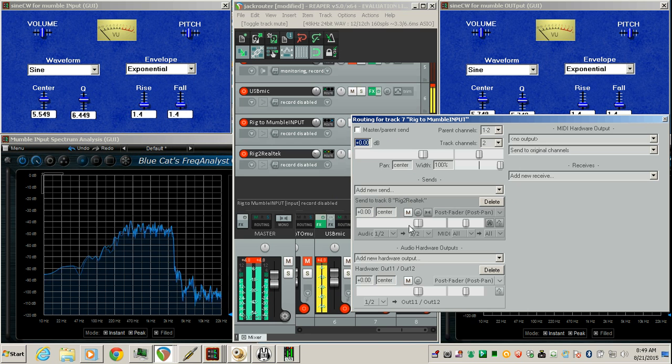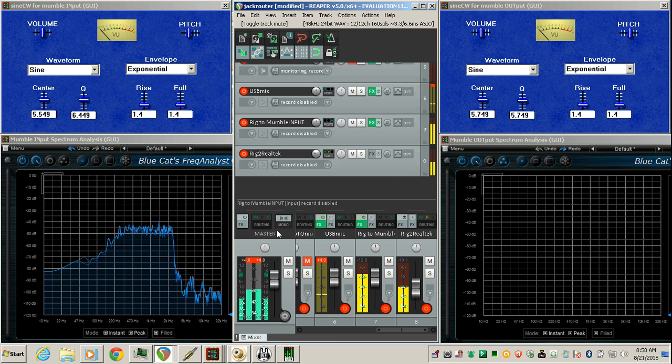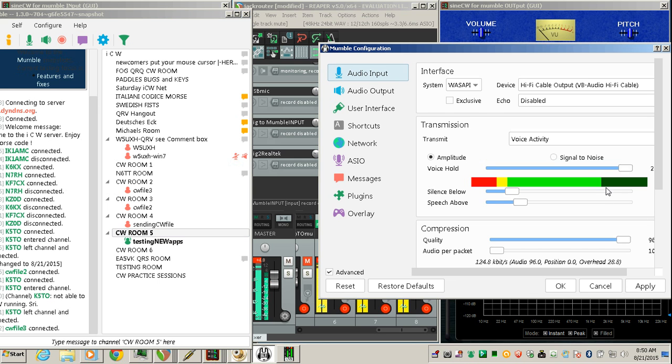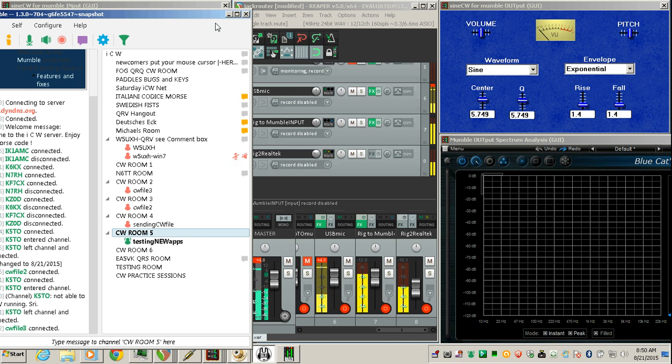But how much goes to Mumble is already set for this hardware out 11 12. And you just adjust that accordingly. And here's the proof that it's going to the Mumble input. And on the settings, we should see the fluttering of the V meter there too. So all seems good.